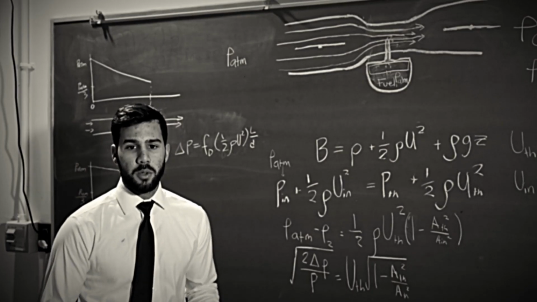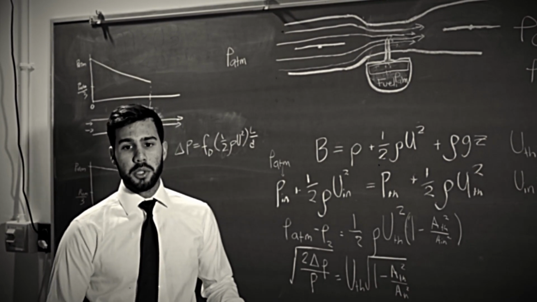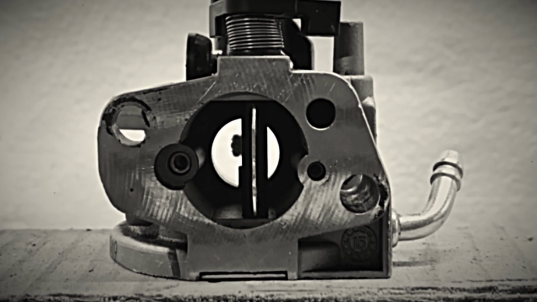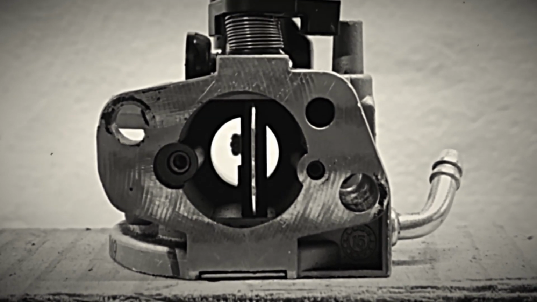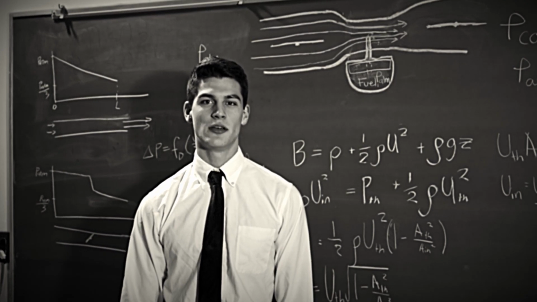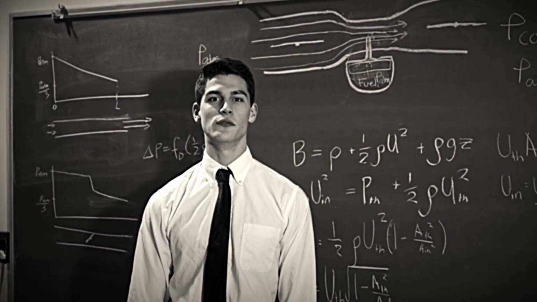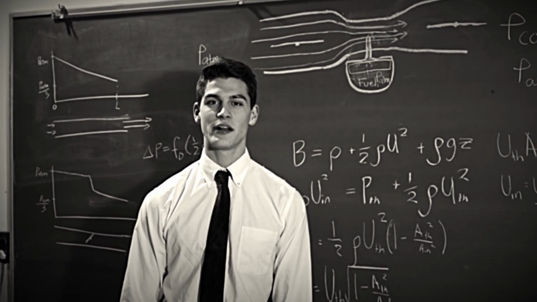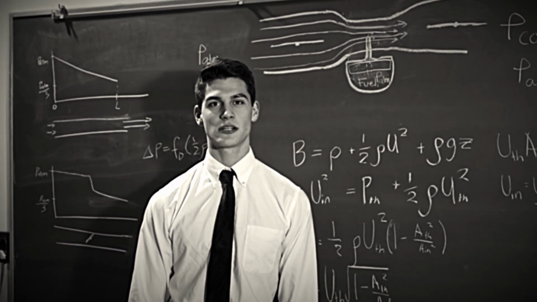Similarly, we can add a choke valve to the inlet channel to manipulate the viscous dissipation and the pressure in the converging region. By restricting the flow at the inlet, significantly more fuel is drawn into the flow across the throat, a configuration most suited for starting a cold engine. In combination, the geometry of the venturi and its valves control the mixture of fuel and air delivered to the engine. The carburetor, a purely mechanical device, is a marvel of fluid mechanics and an important subject of analysis.